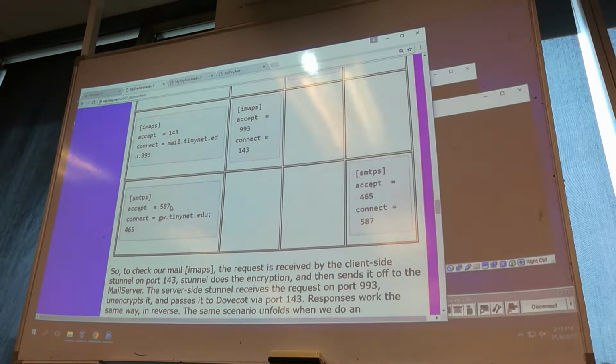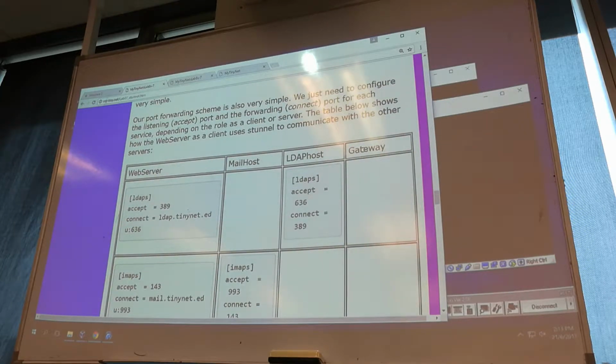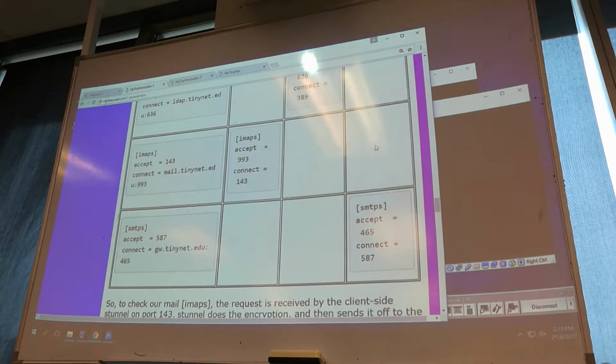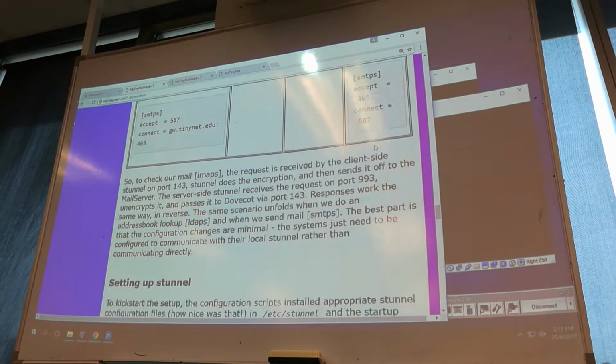We take it in, Squirrel Mail is going to be pushing it out on port 587. We grab it, send it across to the gateway, and pass it up on 587. Okay, so these servers, these applications, don't know that this has ever been encrypted. They don't really care, okay, because they're getting the plain text stuff on the port where they need it.